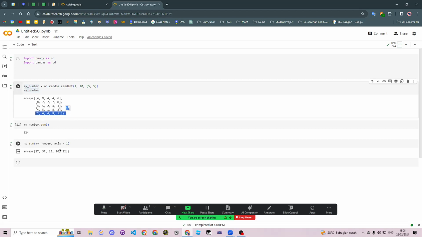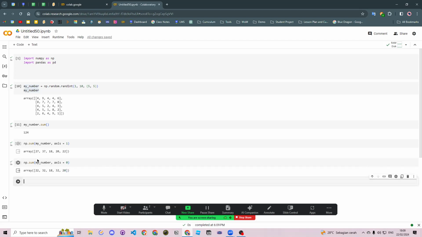So we were able to calculate the sum of this, right? And how about this number? We've done that earlier, right? So np.sum(my_number, axis=0).